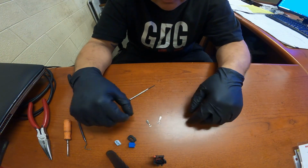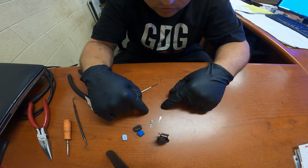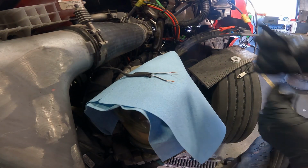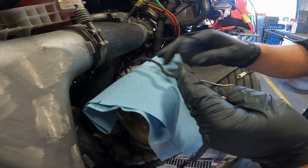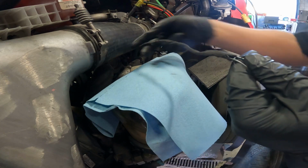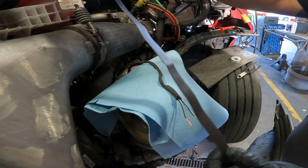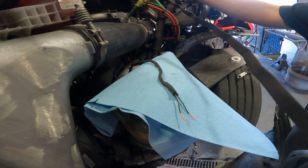Alright, now that we get our two little spades ready, now we can go back over to the truck and then solder these things in, reassemble the plug, and go from there. Now the absolute first thing I want to do to correct Freightliner's design issues is I want to put in a better sheath that will protect this wiring from any heat and any kind of breakage in the line. So what we're going to do is we're going to install some heat shrink. Put about a good, I'd say about 2 feet in there.